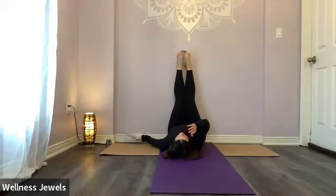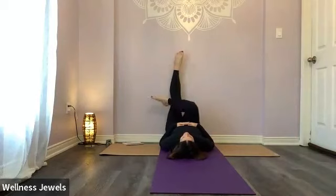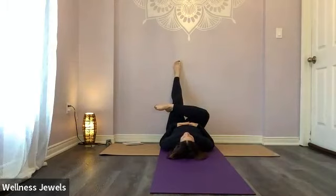Beautiful. So the first shape here against the wall will be figure four. It'll feel a lot like pigeon. We'll take the right ankle and cross it over that left thigh. And then we'll slowly start to bend our left knee, sliding the heel down the wall till we come to our first edge. Meaning we can breathe, but there's definitely a challenge happening.